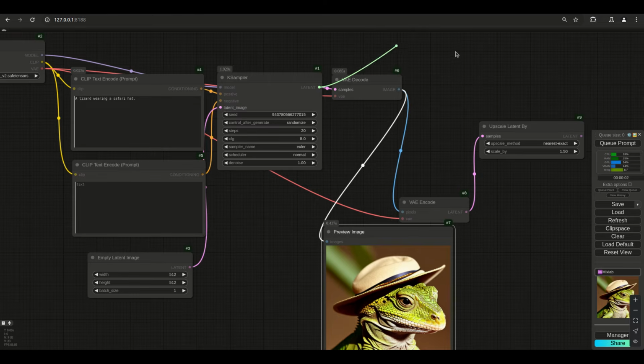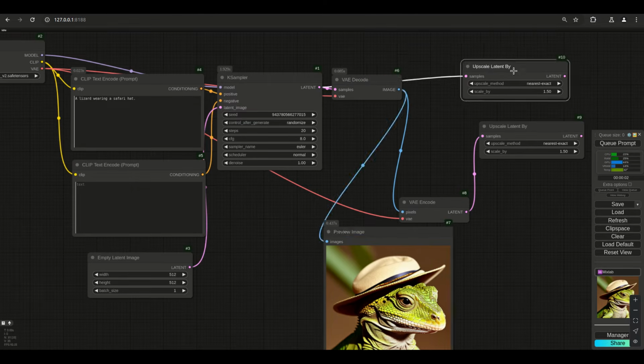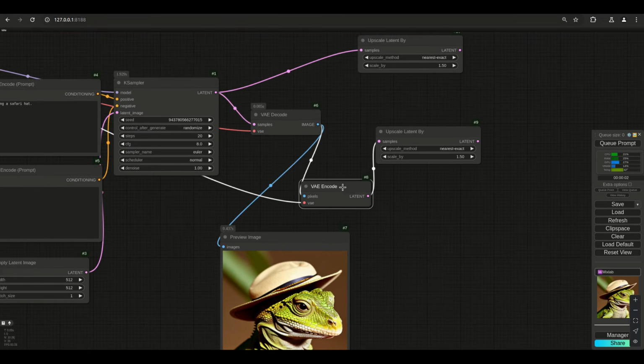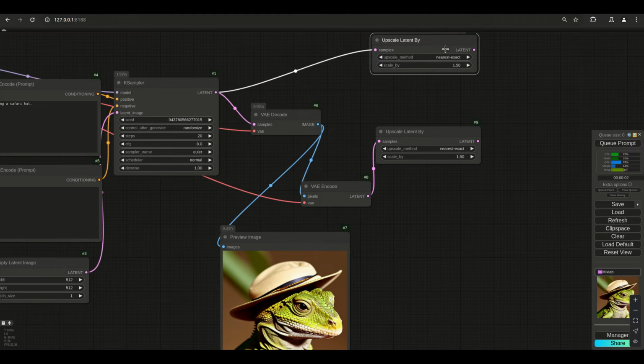So the real place you probably want to do this is back here, where you'd upscale by back here. It's pretty much the same thing. I can't necessarily demonstrate that it's exactly the same without using the exact same seed number, because you're going to have to run this through the K sampler again.